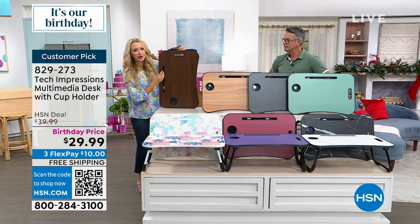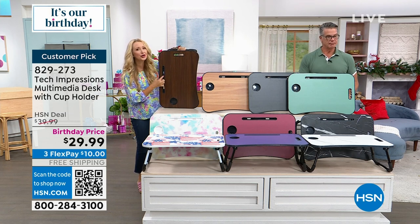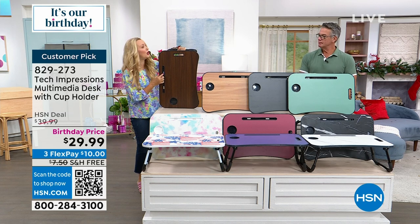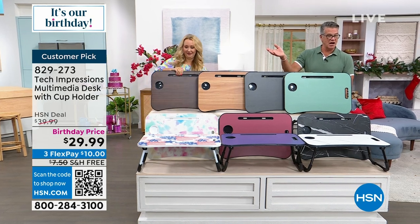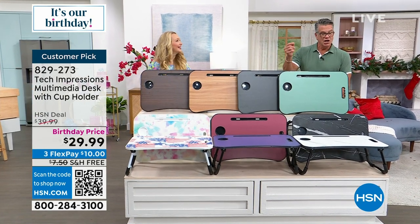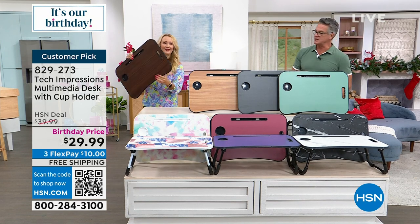This is a hugely rated customer pick at HSN.com. The technology slot can be used for pens, pencils, nail files — and it's also perforated, so you can thread your charging cable through there while charging your phone or tablet. It's a customer pick on HSN.com — read the reviews. $29.99 on sale, free shipping and handling.